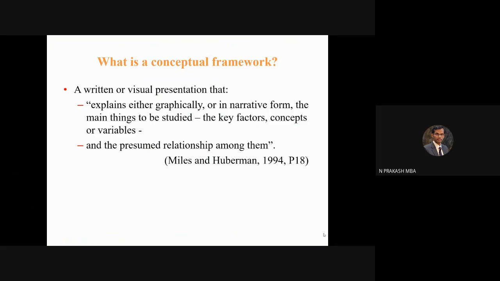For example, initially you make a literature review. You collect data from different sources, thereby identify the research gap, compare the research gap with the literature review, and find the objective for your research. This is what you do initially. After you identify the objective, the next important thing is to frame a conceptual framework for your research activity.